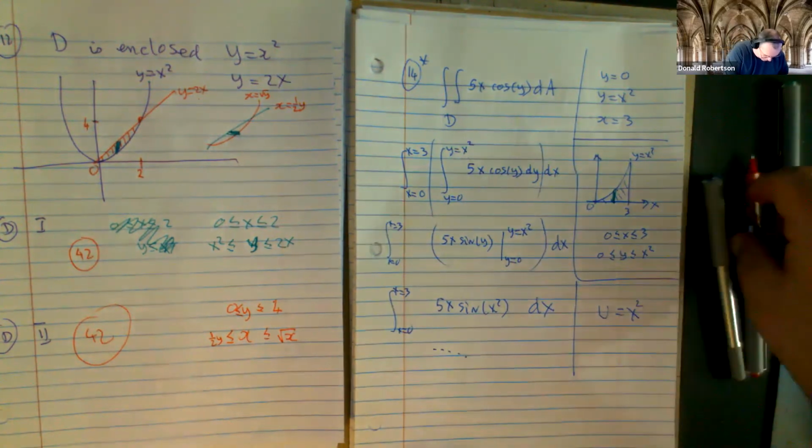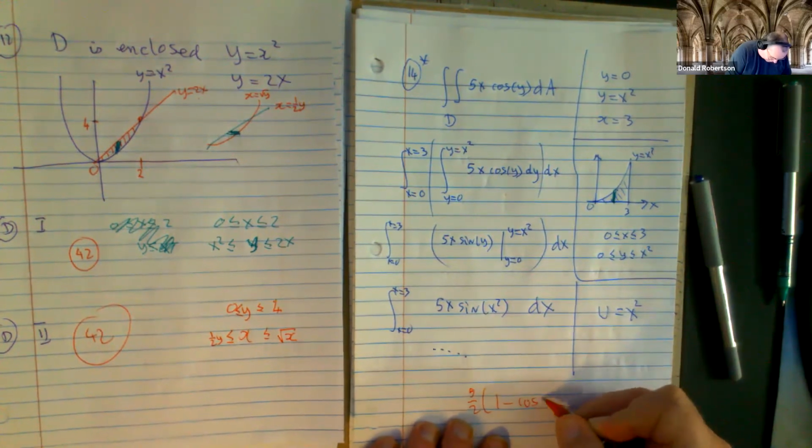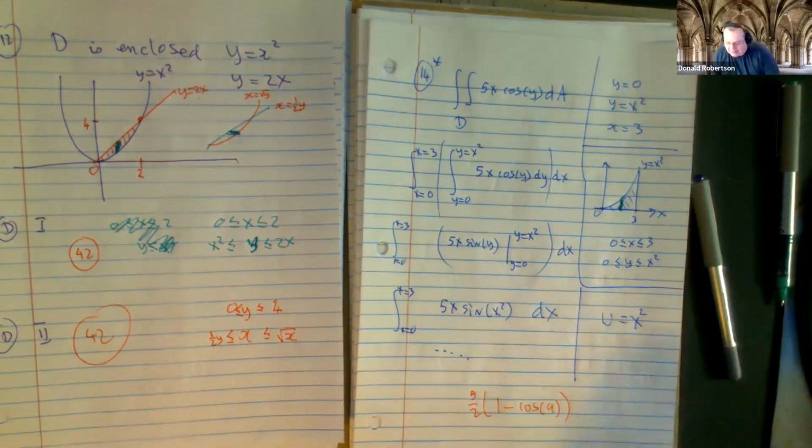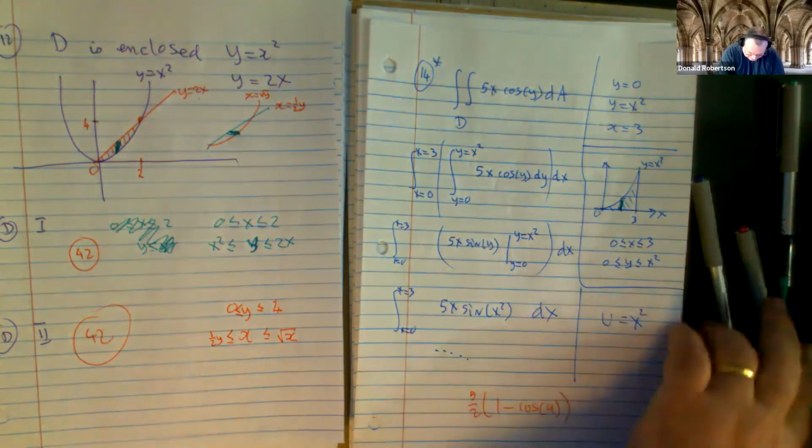I should point this out in case some of you make your life harder than it is. It's okay to have cosine of 4 and sine of 3 and weird things like the square root of 7 in your answers, because we do not want decimals anywhere. So if the numbers come out weird, that's okay. That's the answer they're looking for. So don't think, oh, cosine of 9 is not an exact value, I better turn it into a decimal. No, don't do that. Just leave it alone. Every answer that we've got in this section is an exact value. So that's the exact answer.